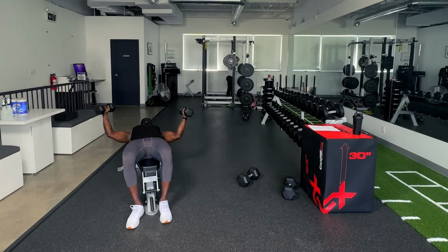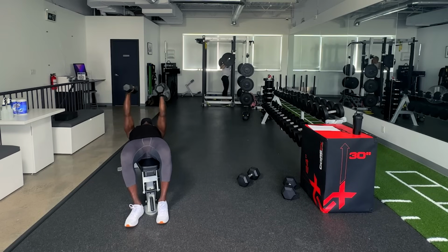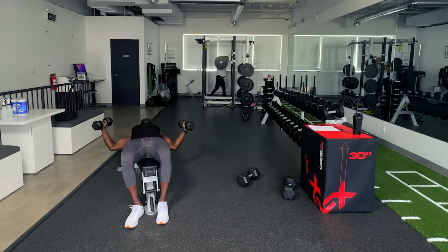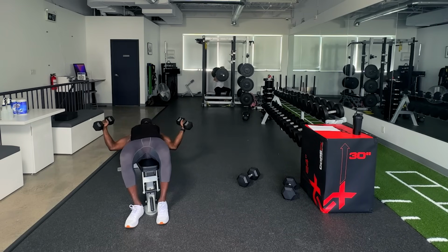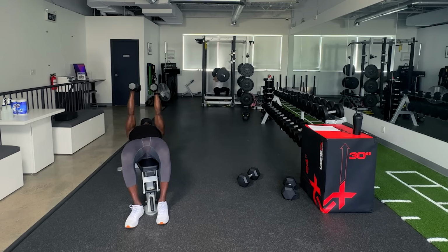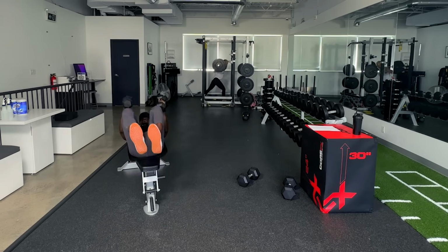Woo! Keep that slight bend. I'm at 20 now, so 5 more. Take breaks when you need to. It's about the quality of your reps. One more. Exhaling on the way up.